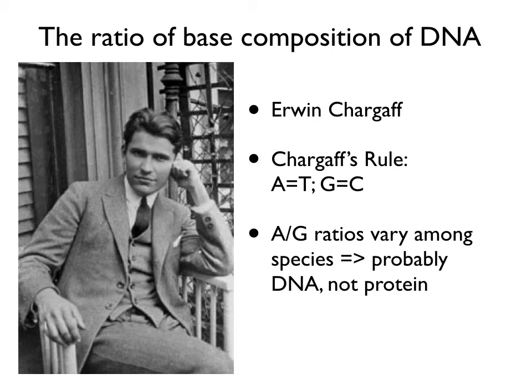He observed that within species, the proportion of A's that existed within their DNA was equivalent to the proportion of T's, and the proportion of G's was equivalent to the proportion of C's. Now, this will make sense when we talk about taking this single strand of nucleic acids that I showed you on the previous slide and pairing it up to its complementary strand when we make this double helix. Remember, our DNA is double-stranded.